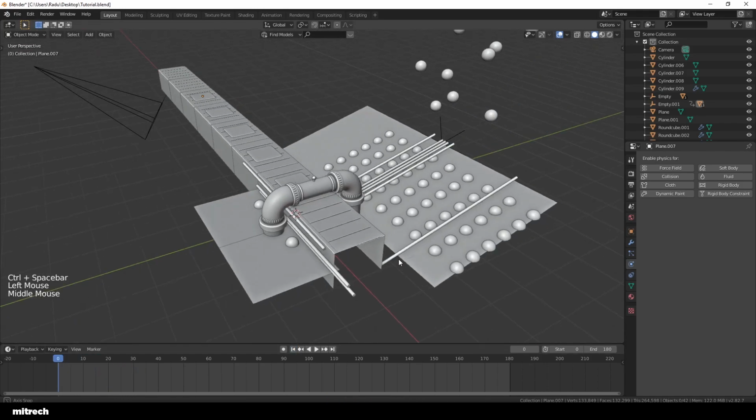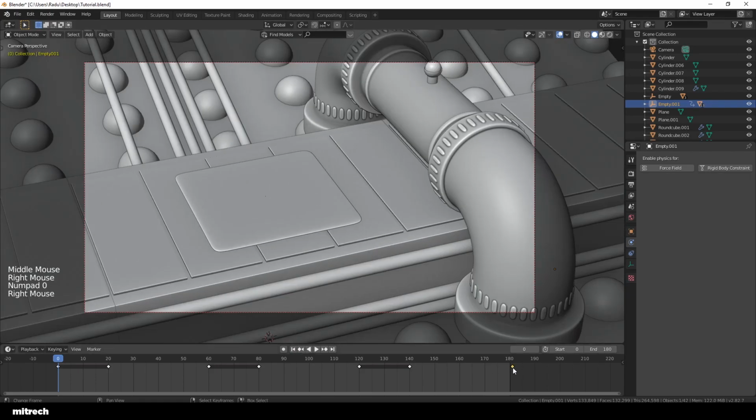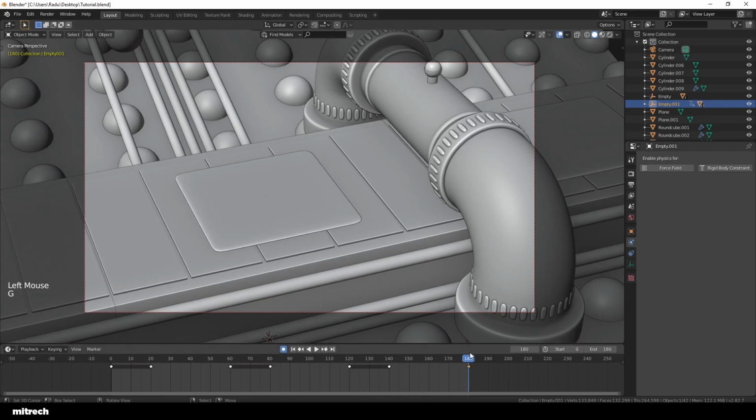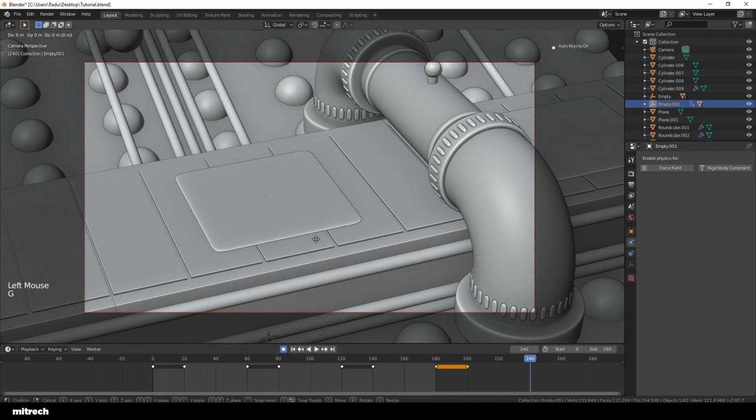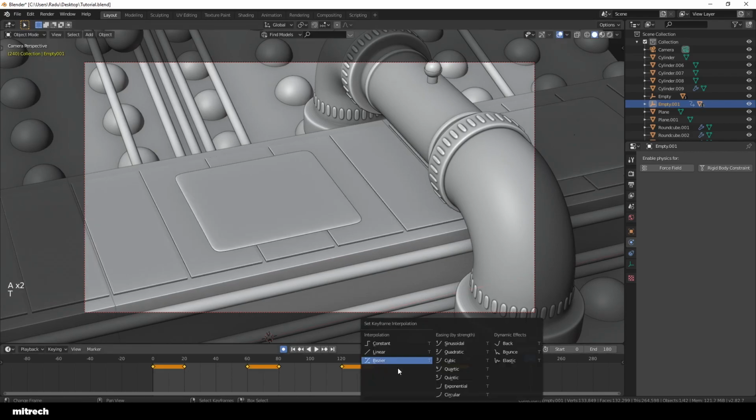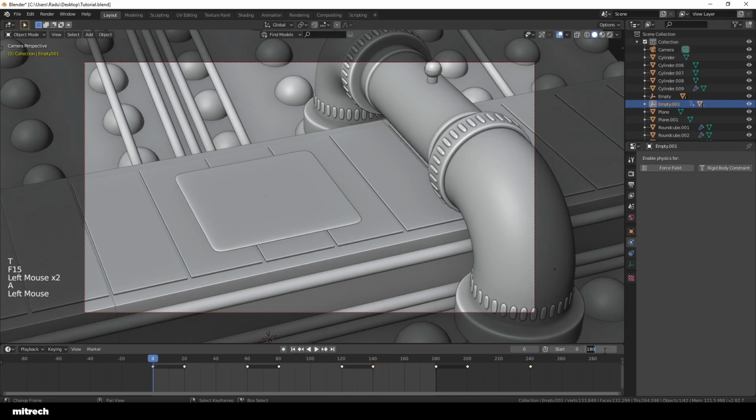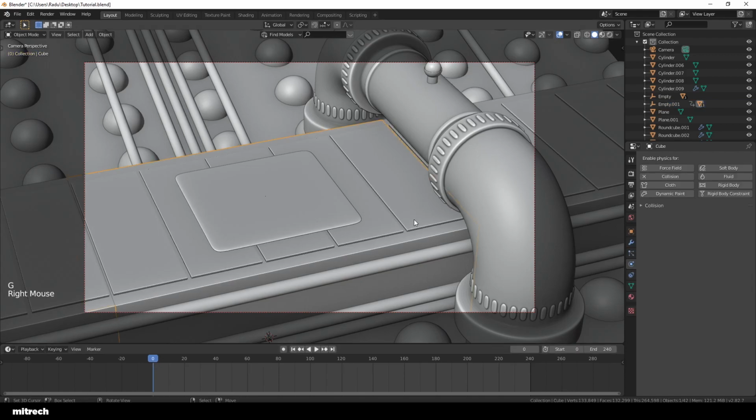Yeah, like that. And do another pass. So go to the end. No, do 20 frames, add another keyframe, and then 240, move it 2 meters to that side. All right, now we have everything done. I'm gonna do 240, and I'm gonna move this one by 1 frame to the right.